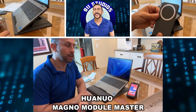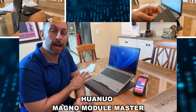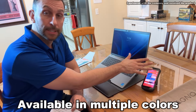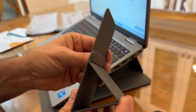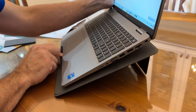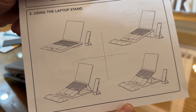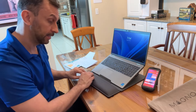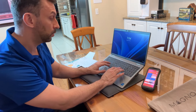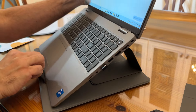Hey folks, Adam here, checking out this laptop stand. This is a two-in-one. We have it presenting my cell phone beautifully, and it integrates perfectly with a variety of sizes — practically any size laptop. There's a lot of different ways you can use it to display your laptop, and I love the fact that it has this ergonomic design that's going to save your wrists and make a world of difference.